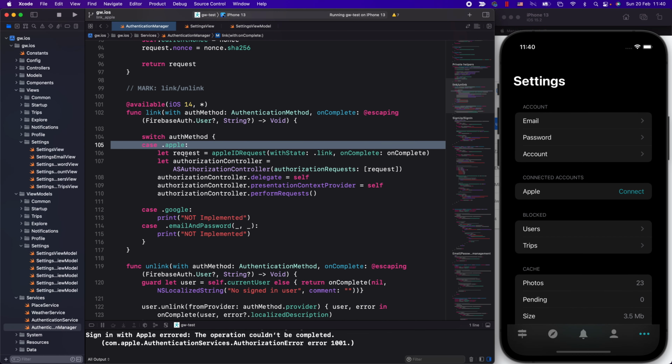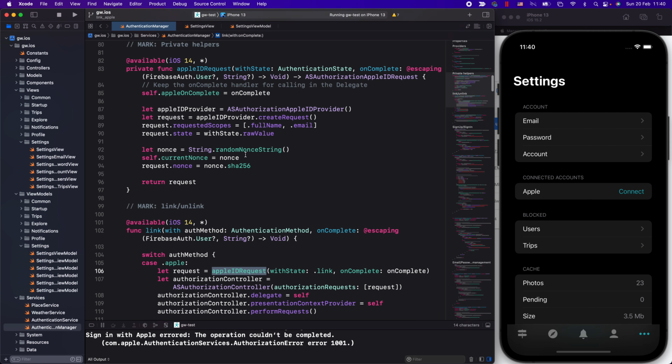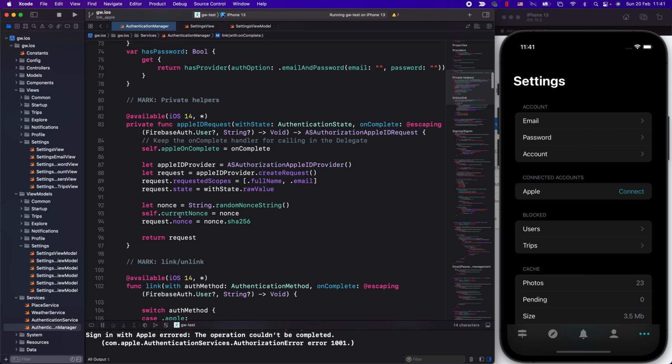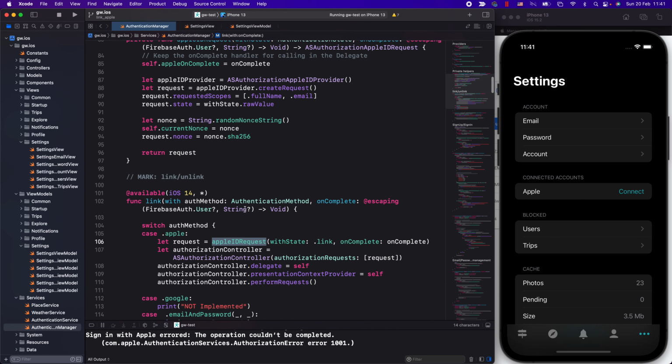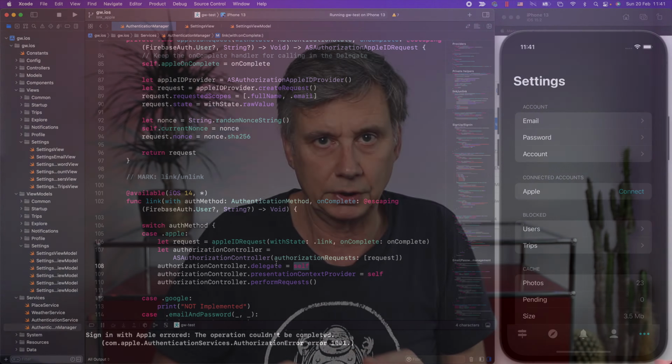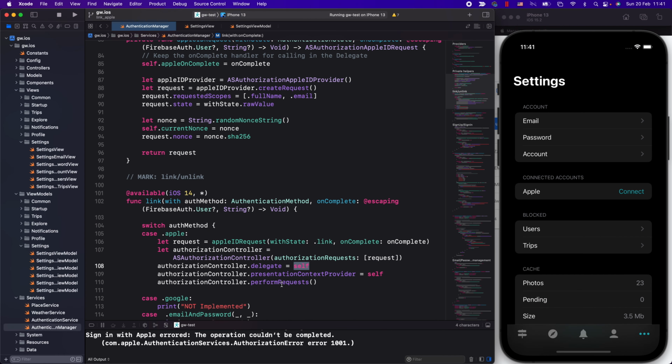So what you do, you create a request, my Apple ID request. There's a little bit of a helper function here to set up all the things with the nonces and the current, and that's what you can read in the documentation. So far it's just doing work to sign in with Apple. You create your Apple ID request, that's done here on top, and then you set your authorization controller delegate. And that's important. You set a delegate on that request so that when the request is complete, they can call you back through the delegate. You set some additional flags and it's done.